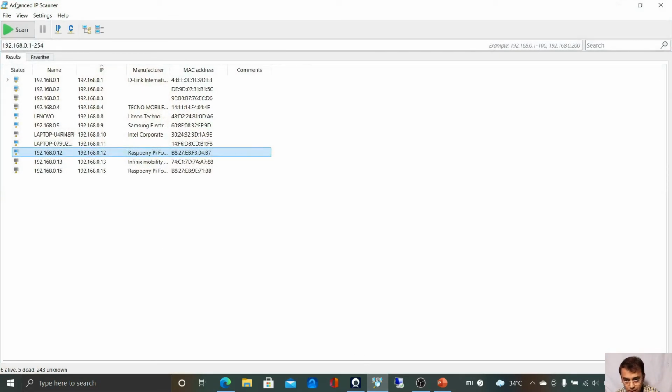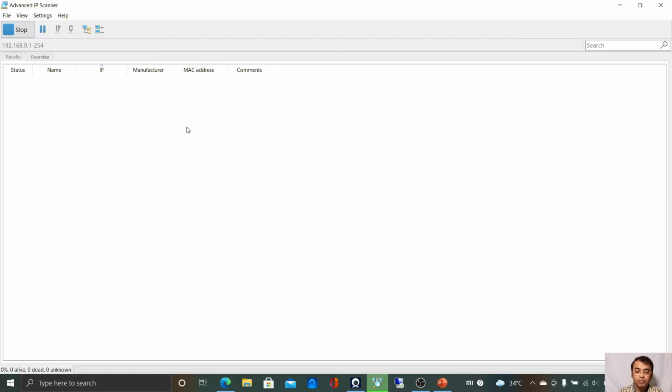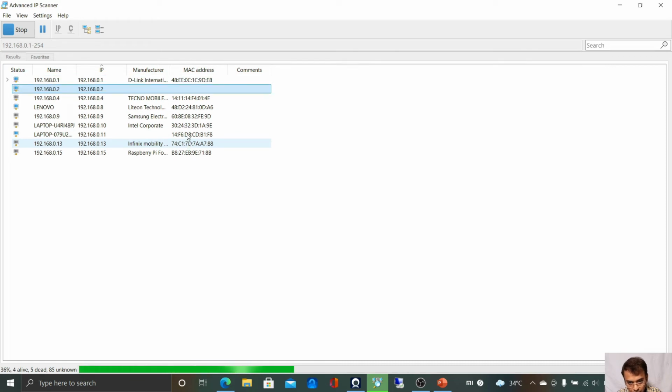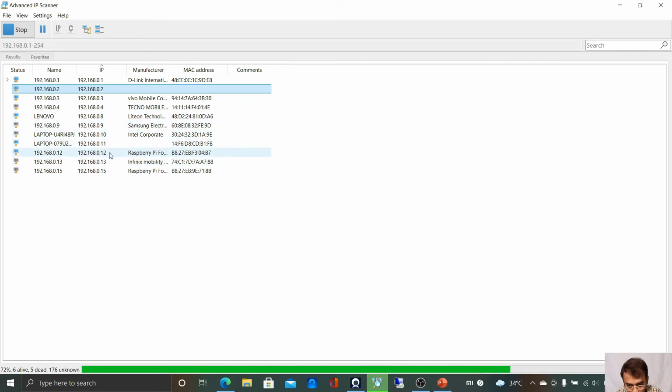Click on advanced IP scanner, then click on scan to scan the Raspberry Pi IP. You can see the Pi IP is 192.168.0.12. It is blue, which means it is active.